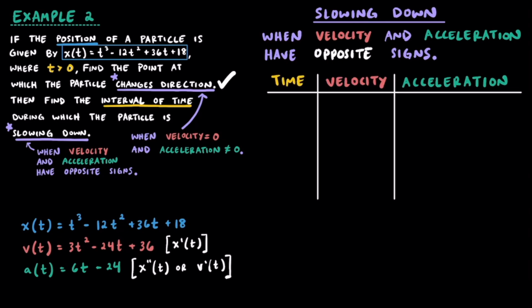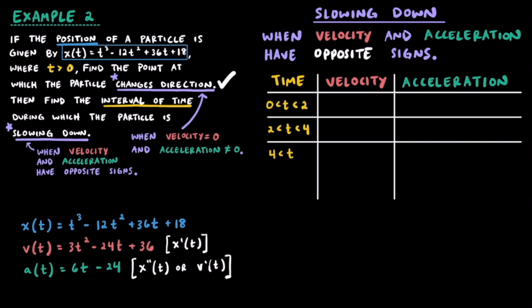Given that the problem only wants us to consider when time is greater than or equal to 0, let's set up the following intervals using that fact as well as our critical values. Let's take a look at this first interval of when time is between 0 and 2 seconds. While you can go ahead and pause the video and try this on your own, I'm just going to go through these and choose some easy values.